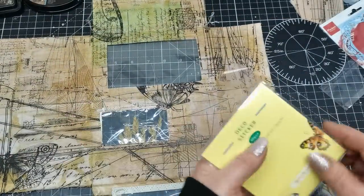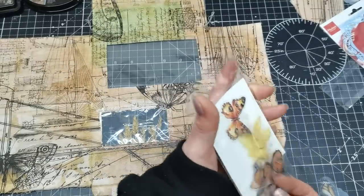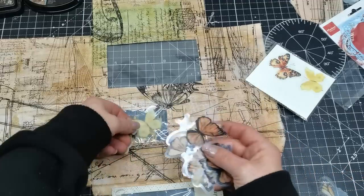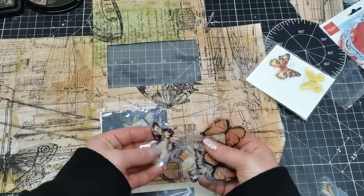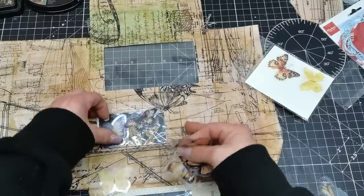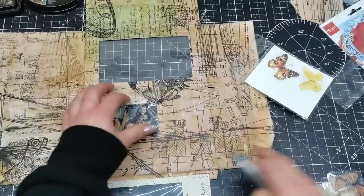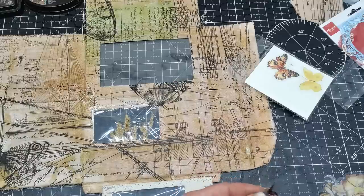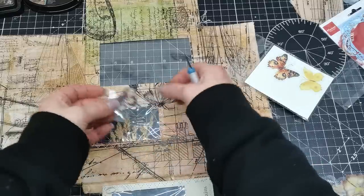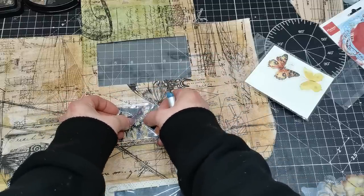And because here it's a little bit scratched, that acetate, I'm gonna have a look to my butterfly stickers and find some nice one to place it over. These are so gorgeous. I think this one. Yeah, this one. Oh yeah, it's going together with that. So I'm gonna cover that scratched acetate with my butterfly. Move the threads and place the butterfly over it.